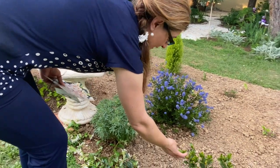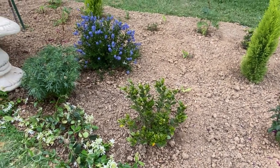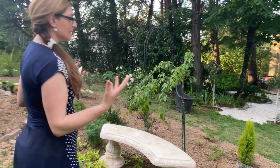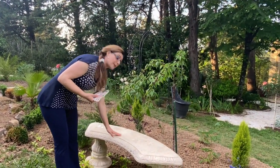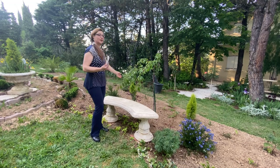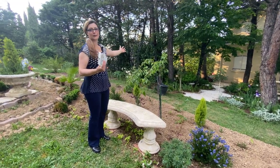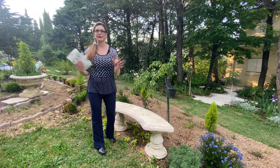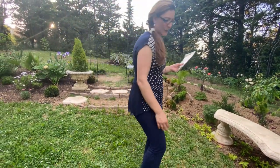This is a gardenia - it has lots of blooms and a great fragrance, and I planted it here so when we sit nearby we can smell the amazing aroma. I decided to put a garden bench here because this weeping cherry tree is going to get about 13 feet tall, arch down, and create a shady area - it will be really nice to sit under and enjoy all the flowers around it.